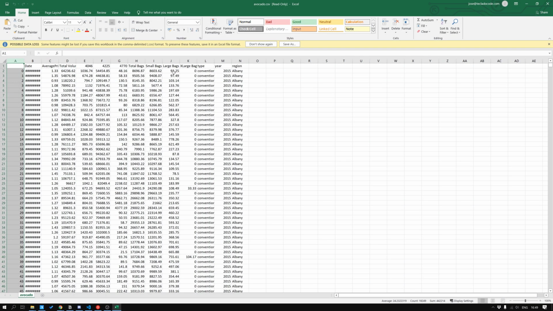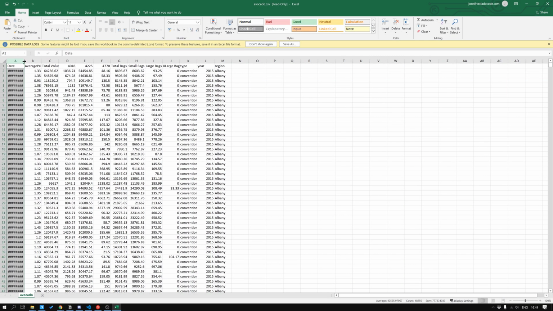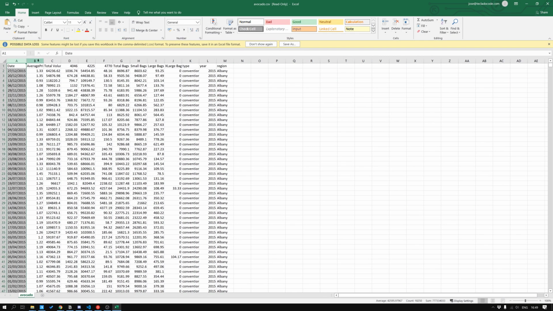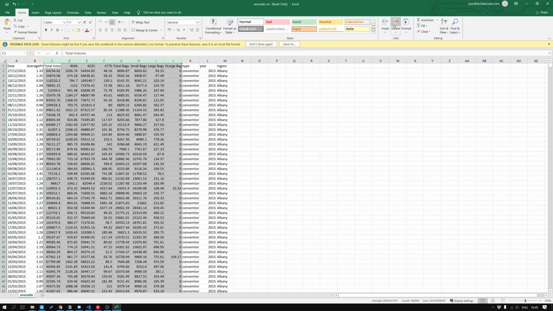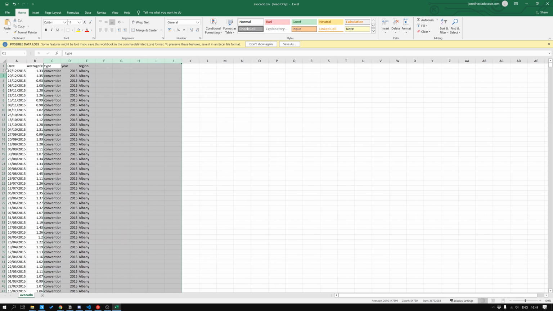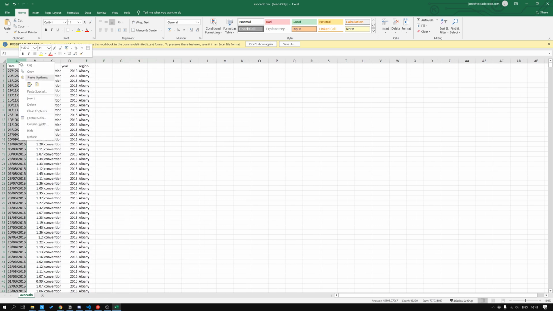So what I'm going to do is download the file from Kaggle using the link provided. And then I'm going to open it up in Excel so that I can get rid of some of the columns we don't need. But you don't have to do this. We're going to show you how to remove columns using pandas. So you don't have to do this if you don't have Excel. I just think it's a little bit easier and also a bit easier on REPL-IT as well, so we don't have to paste in all of this data.